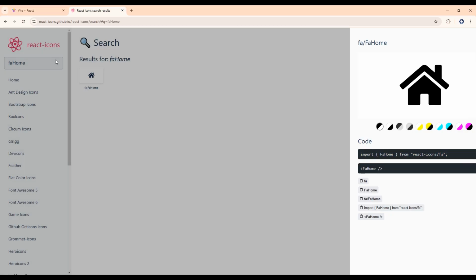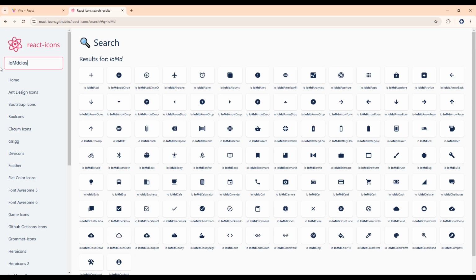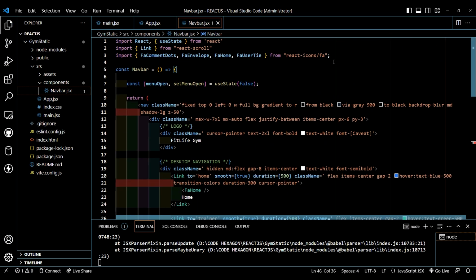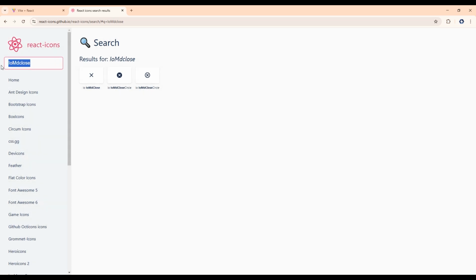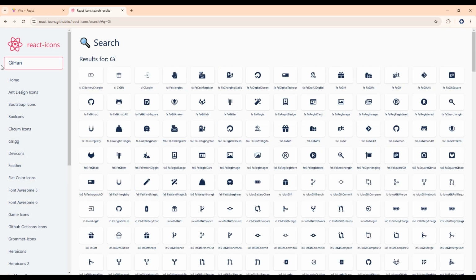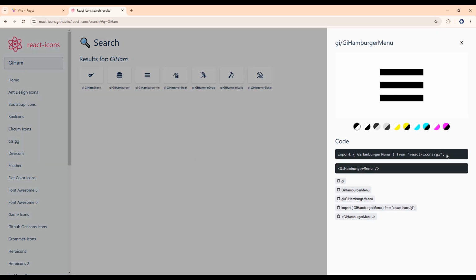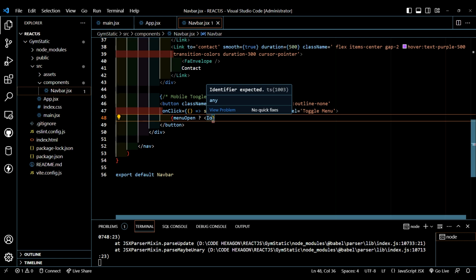Let's search the icon IoMdClose. Copy this import statement, paste it here. Let's again search for hamburger, GiHamburger. Copy this statement and paste it in navbar.jsx.